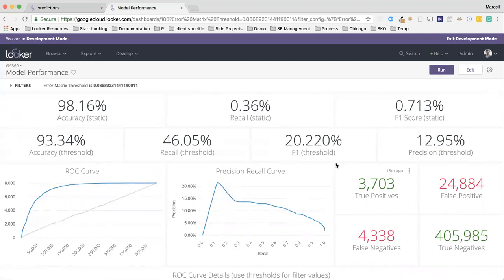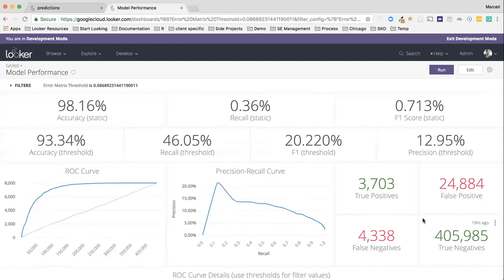So again, we can tinker around with this as much as we want in an interactive fashion to really get some actionable results, right? Sometimes high accuracy might not be all that we're looking for, based on what kind of data it is. In this example, there's a lot of true negatives. Most of the time, people don't make a purchase within 180 days. Therefore, we want to boost something like recall or precision so that we have some way of pinpointing those customers that do. This is a really straightforward way to do that.